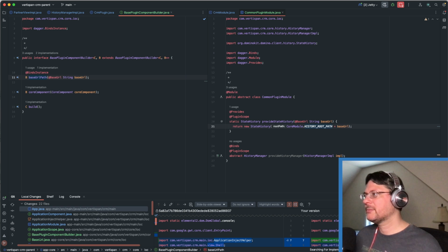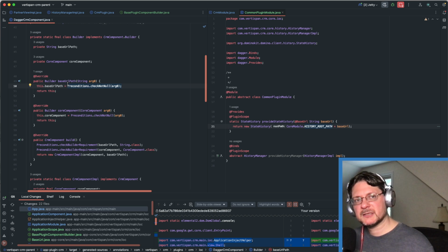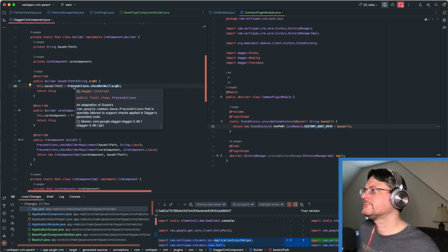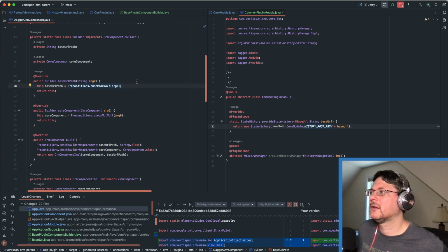So what is the implementation that it generated for this? Yeah, here's the checking for it to not be null. And this is where it throws that illegal state exception. Yeah, because I would like to be able to pre-pin that.